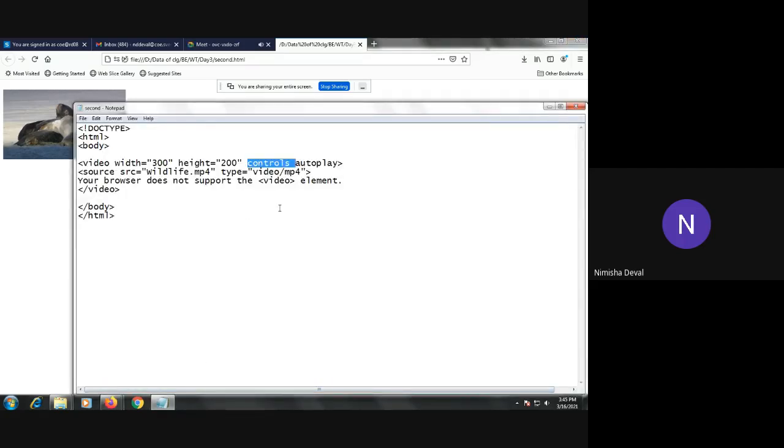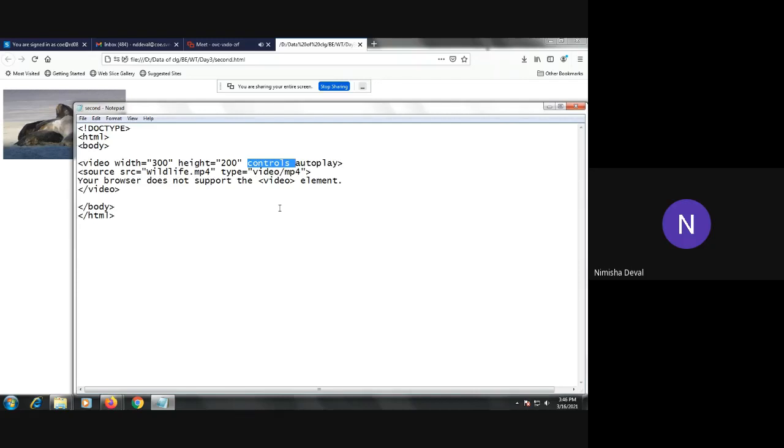This controls attribute allows the user to control audio playback, including volume, seeking and pause and resume playback. Those buttons you see on the video or audio, the playback, volume, play and pause buttons, are all due to the controls attribute.